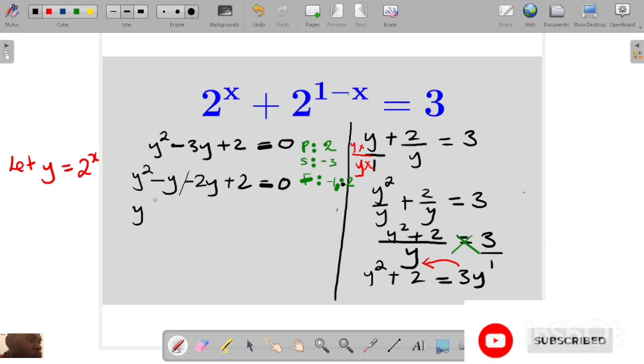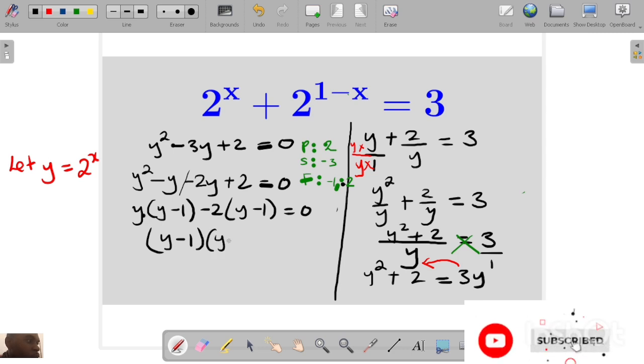So we factorize the first 2 terms. What is common is y. y squared minus y squared divided by y is y minus 1 here. Again minus 2. 2 is common, so y minus 1 is equal to 0. Okay, so we can see that what is in the brackets are the same, so we just get y minus 1, and then we'll get these that are outside, multiplied by y minus 2 is equal to 0.